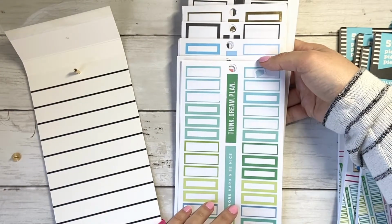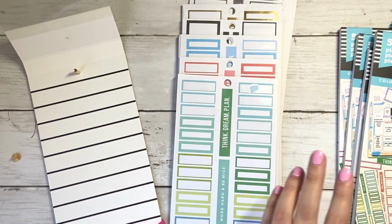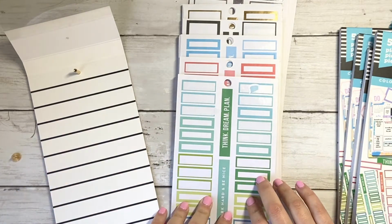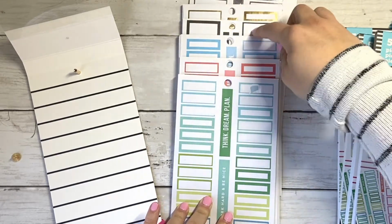All right, you guys, I'm just checking in with you. So I've gone through 2 sticker books so far. I still have 4 left. But I think I'm gonna start putting some of these in. I think I might build upon my black a little bit because those are the ones I use the most and there's really not that many there.